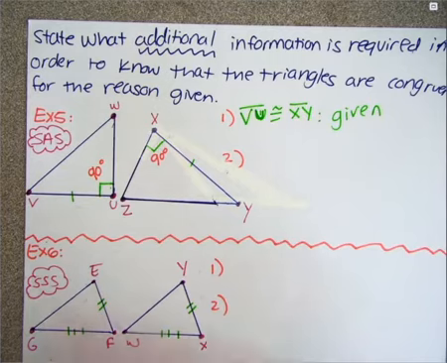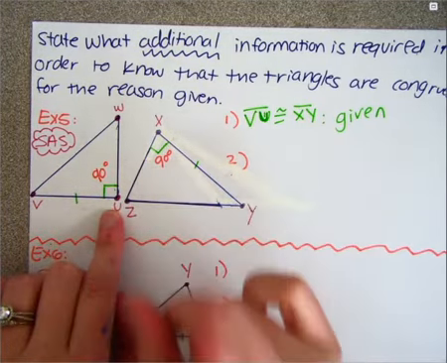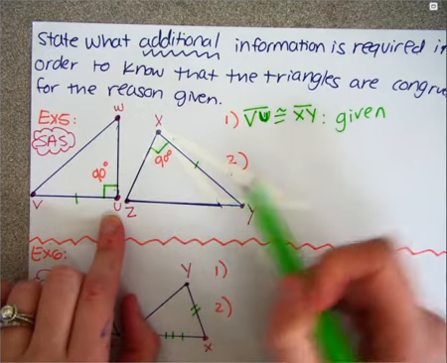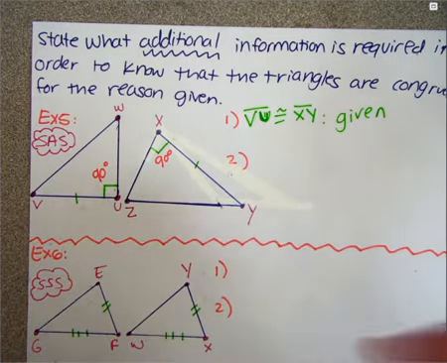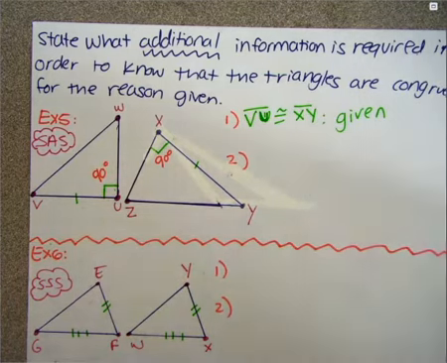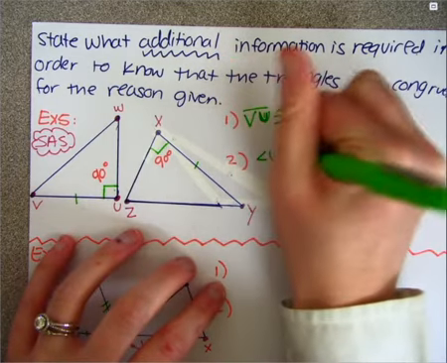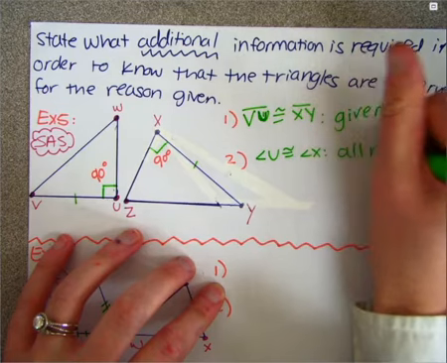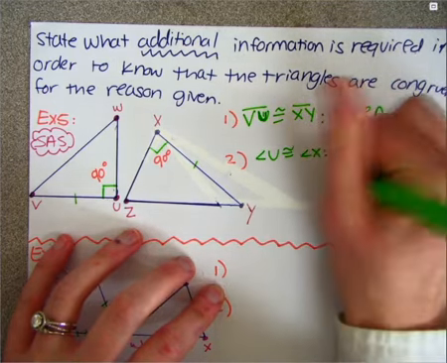Okay, so I know that these are congruent not just because it was given to me. It was given to me that they were right angles. I know that these two are congruent because all right angles are congruent. There's not a fancy theorem or definition or postulate that tells us that. It's just a fact of life. All right angles are congruent. So that's going to be my reason. I'm going to say angle U is congruent to angle X, and it's because all right angles are congruent.